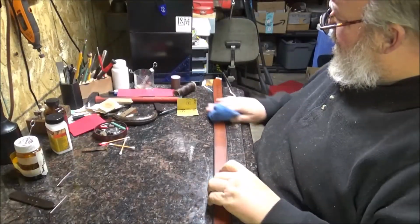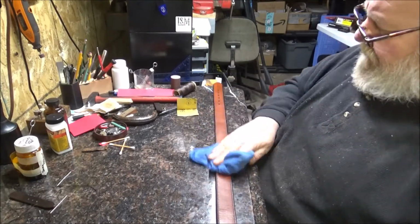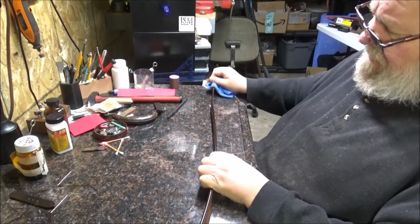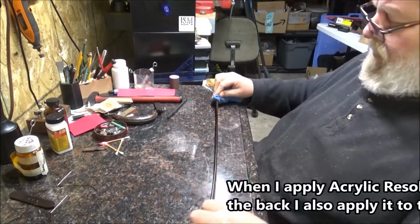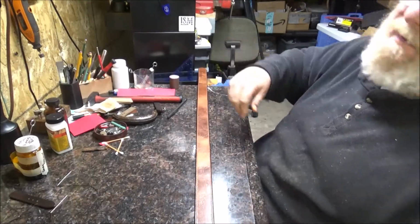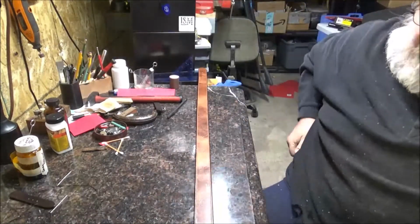All right, Resolene is dry. I'm just going and buffing. I've seen people go over this again and they'll use something like Tokonole. You don't need to. All I'm going to do now is a little Connelly's hide care on the front side.